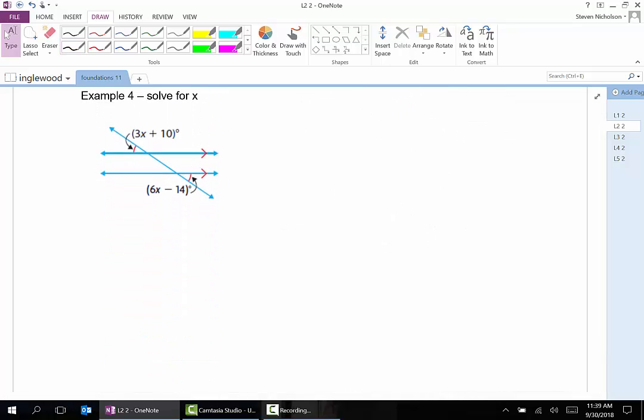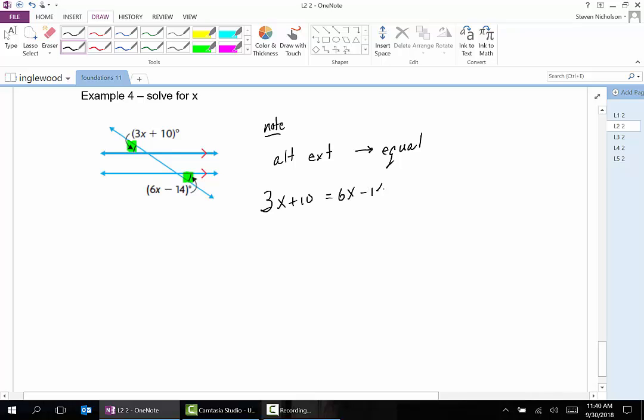And finally, the last one, again, solve for x. And the key thing for us to note is these two angles. I'll highlight them, that angle there and that angle there. These two angles are alternate exterior. And alternate exterior are equal. I don't know what they are right now, but I do know they're equal. So in order to either figure out the angle, or in this question right here, simply solve for x, this is what I need to know. Alternate exterior angles are equal.